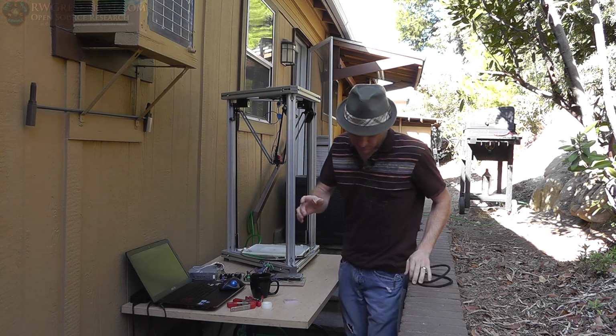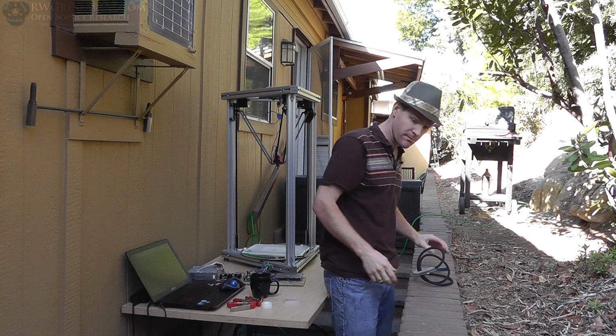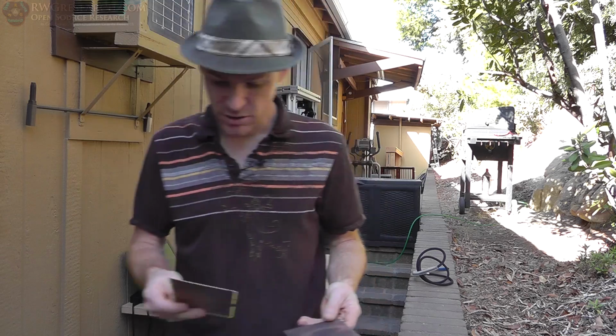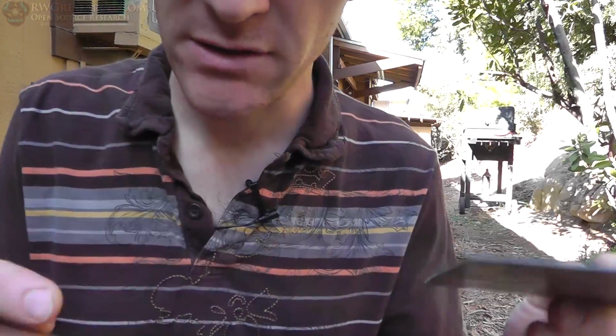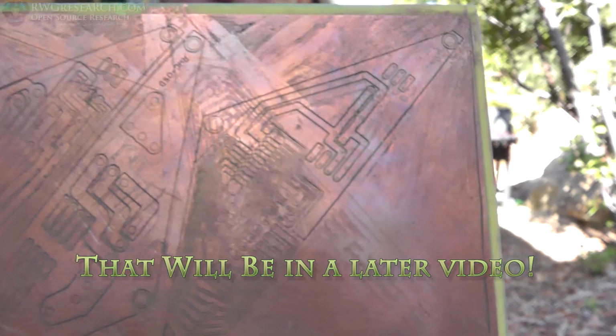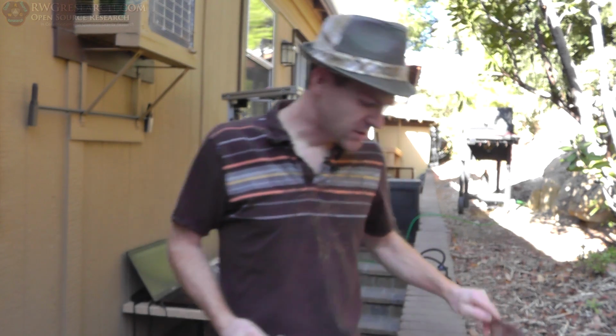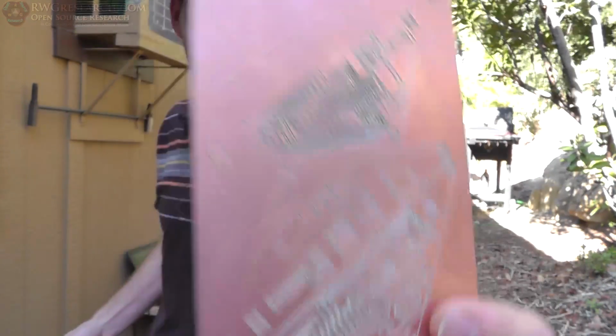In the meantime, I'll show you what I've actually been doing, and that is really trying hard to etch circuit boards. I've etched these circuit boards. I drilled that one just to test it out, but you can see through there. That's actually an etched circuit board. I took marker and colored this and etched it, and to be honest with you, it turned out okay. But at the end of the day, I really want to go back to the cutting, which is what I did with this one.